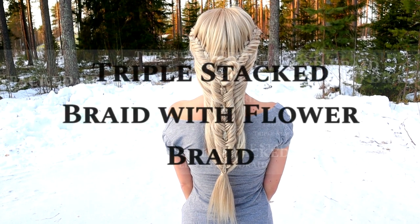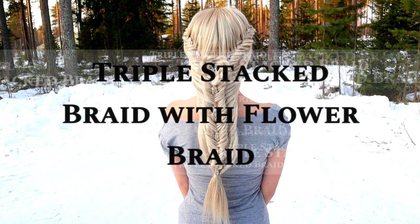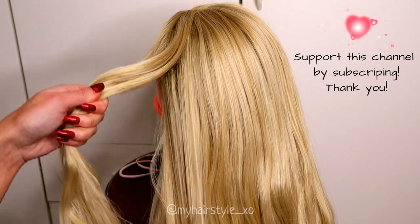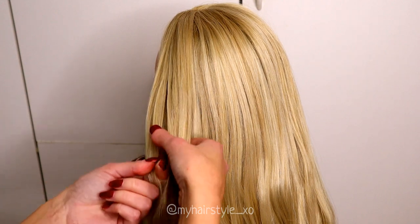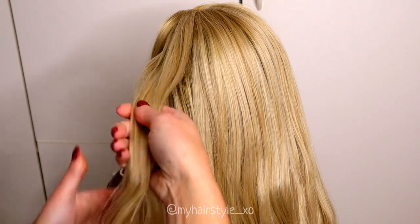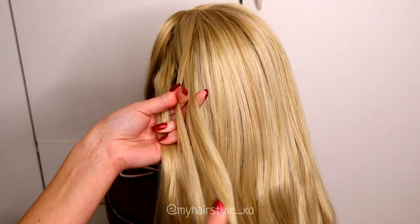Hi, in this tutorial I will show you how to create this triple stacked braid with the flower braid. First, take a small piece of hair which you will leave for the stacked braid. Take this section and leave it off. Then, take a piece of hair, separate it in two pieces and start the French fishtail braid.